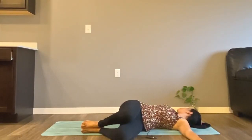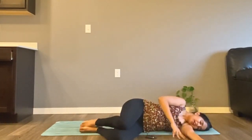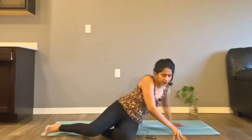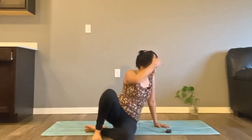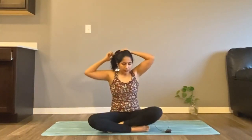You can even choose to close your eyes here. Slowly, completely curl to your left side. With the help of your hands, slowly lift your body. Sit on your mat.